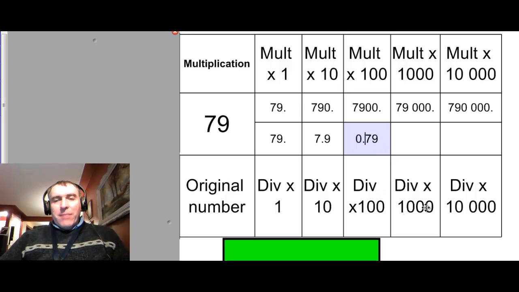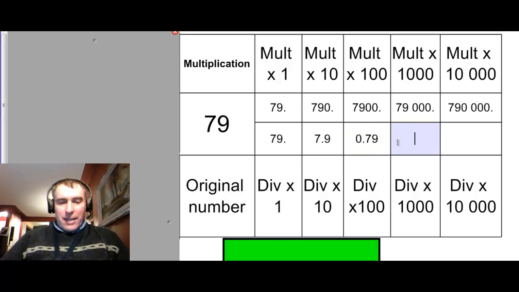So what if we're dividing by 1,000? How many zeros do you have? 1, 2, 3 zeros. So we move that decimal point 3 spots from the original. Here it is in the original. So watch that. You're going to go 1 between the 7 and 9, 2 in front of the 7, and we're going to go 3. We'll have to add 1 more 0.